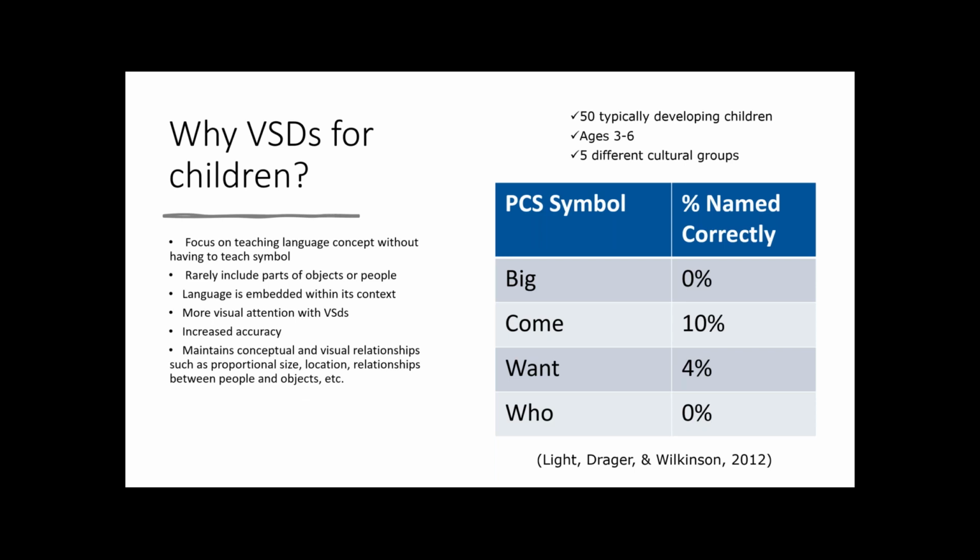The other thing that can be really helpful is that because it's a photograph, it's going to maintain how things exist in the world. So things like size, the person as related to the ball they're playing with or a door they're walking through, the size is going to stay proportionate with each other. The location of where things are occurring, the relationships between them, all those types of things, as you would see them in the real world, that's how they're going to be represented in an image because it was taken in that environment.